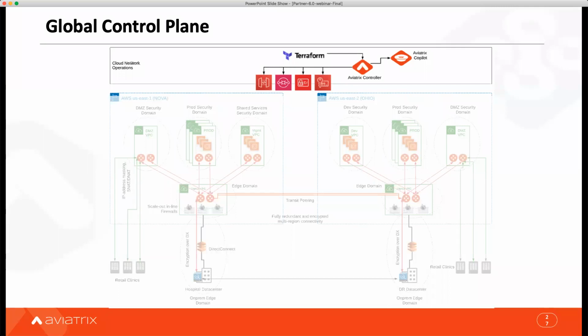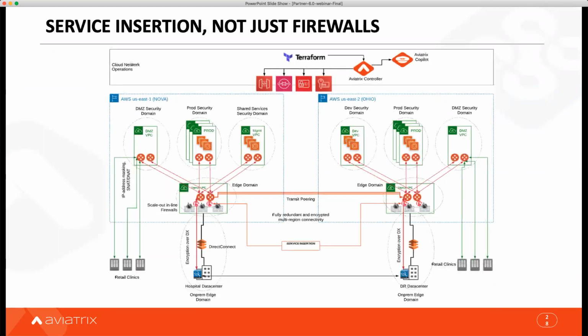You set up logging from the controller pointing to the Copilot, then the gateways themselves send all that data to Copilot, right? So part of that control plane, part of that intelligence is Copilot. That's part of the same platform as well. And one last point, we've all mentioned how sticky some of these firewall insertion use cases are.